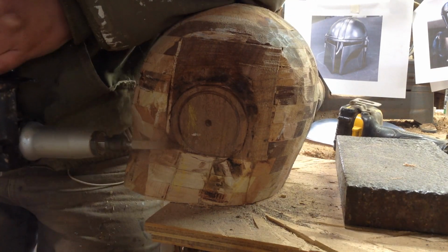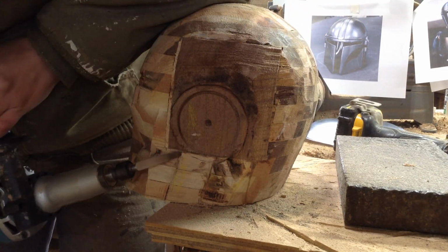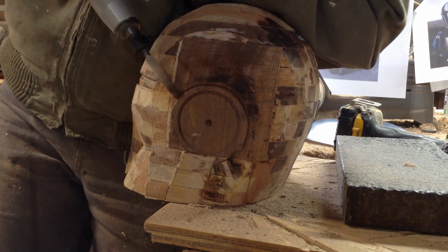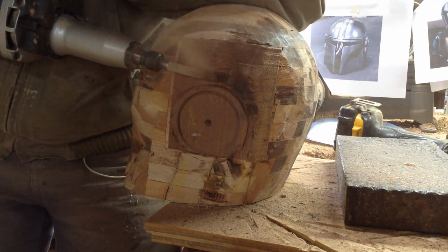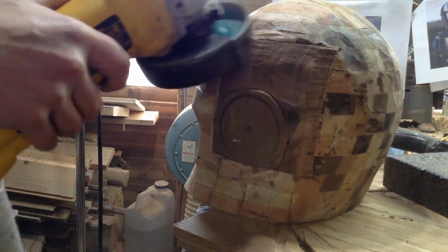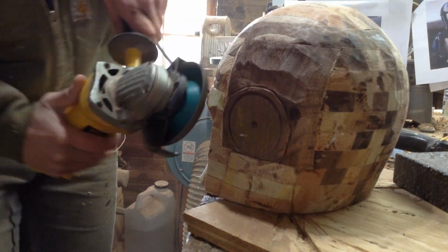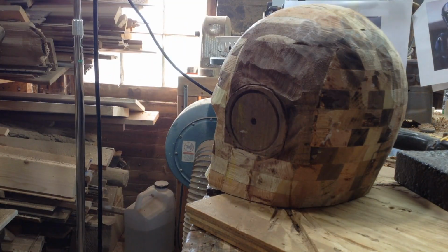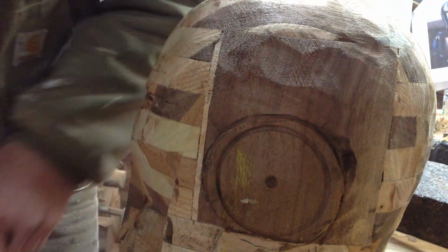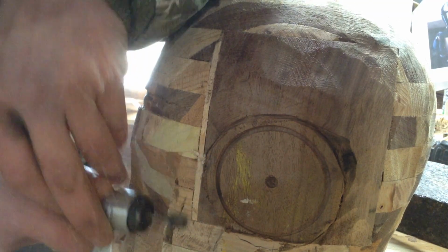So then I could go through with this long spindle rough bit. It's a rough burr that I've been using to remove the bulk of the material. I like it because it's so long. Sometimes with these tools, the tool itself gets in the way of the carving. So because that bit's so long, I was able to get the right angles, and then I could clean it up with my angle grinder. And I could go through and clean up that edge with a smaller bit.